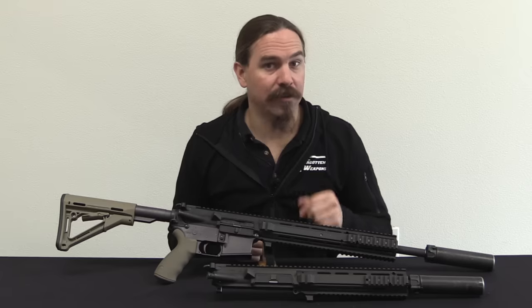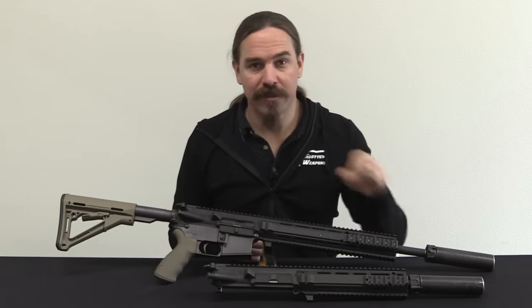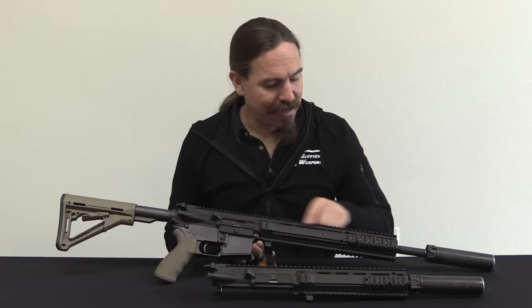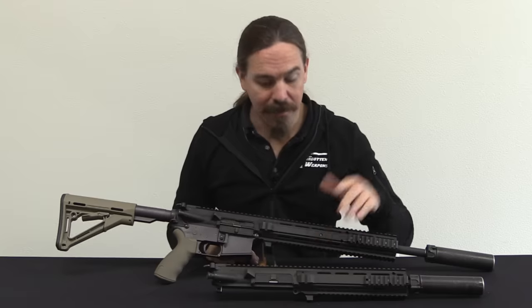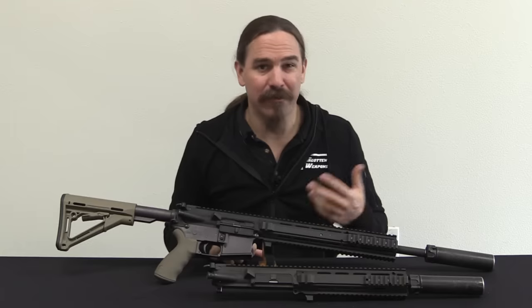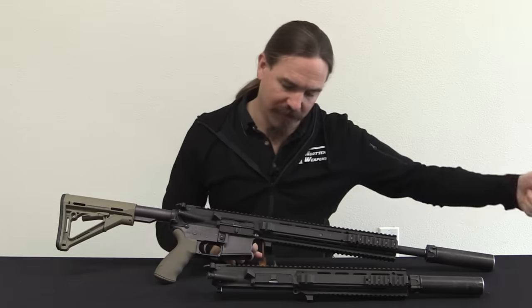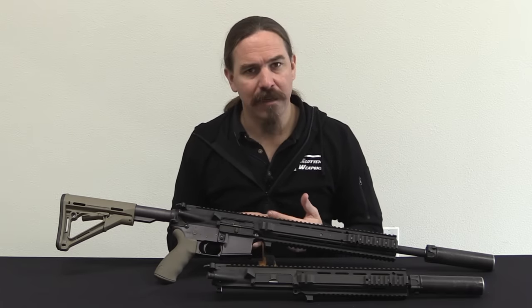The monolithic uppers are also extremely difficult to clean. You can't take the handguards off because this is one complete monolithic aluminium unit. So if you're out in the field and drop this in the mud and the inside gets full of mud, short of hosing it out with high pressure water, there's not really anything you can do to clean it. Changing the barrels is also a significant pain compared to a regular upper — you have to have a specialty tool that goes all the way down, take the gas block out first, then the tool goes all the way down in the monolithic upper to take off the nut that holds the barrel in place. The sling points weren't really very well liked either.